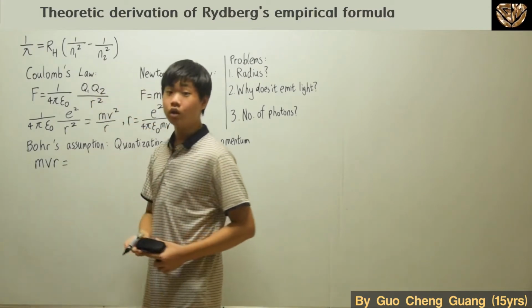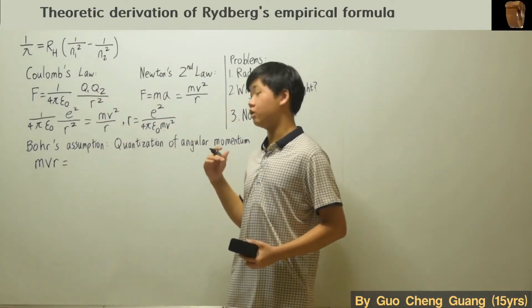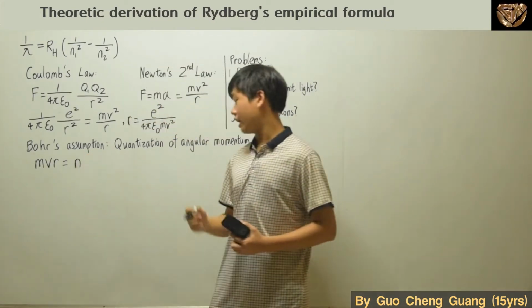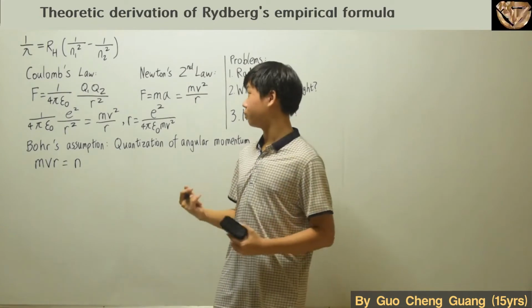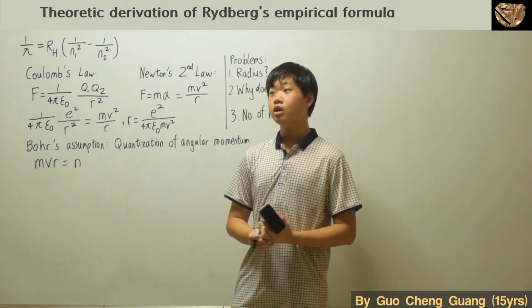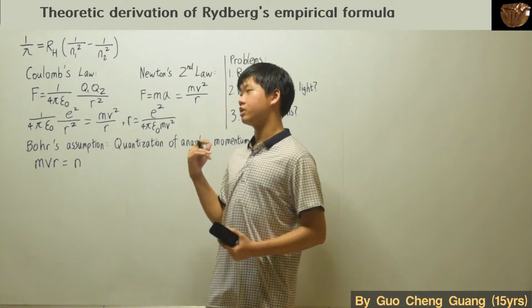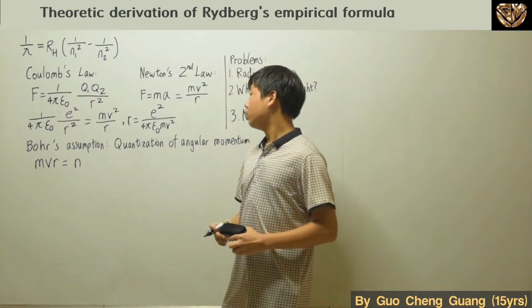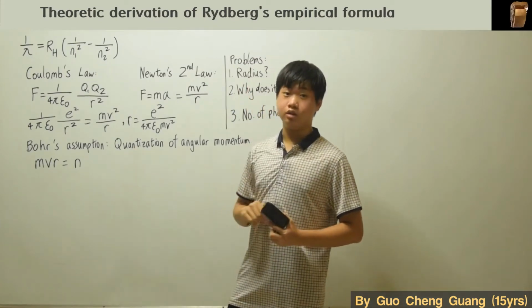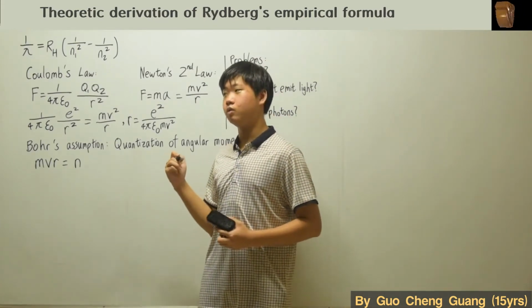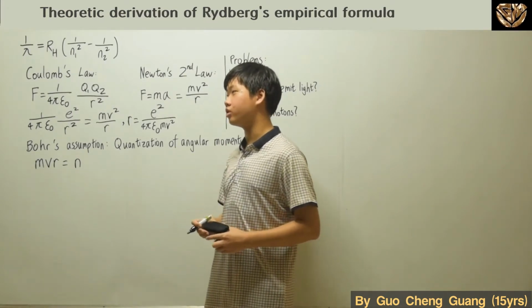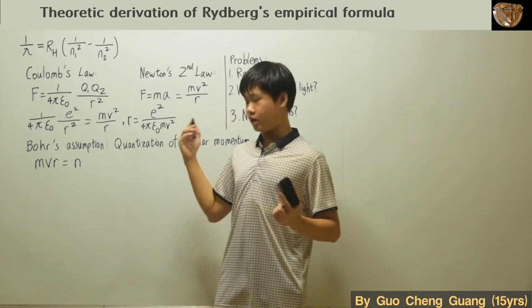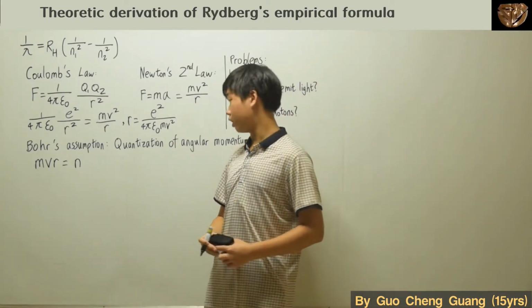So here, the assumption he made was that this has to be n, where you have this quantum number, okay? Quantum number, of course, will just come in as integers, if you can think of it like that, which is why this is a quantization, alright? This part could be very difficult to understand, but we will explain more about why you can have all of these in the future, alright?